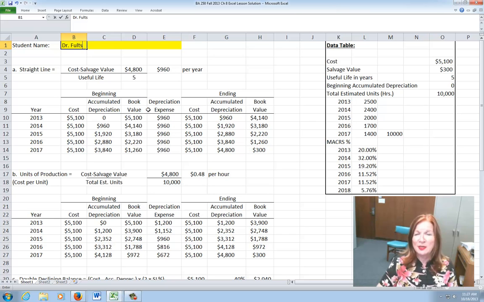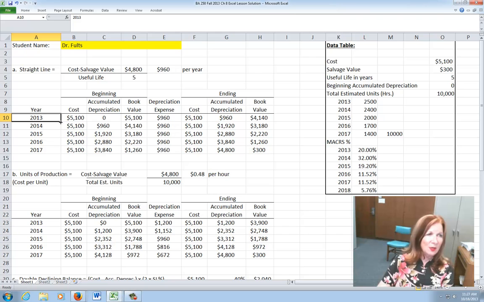So the beginning is what will be reported on the books throughout the year. Depreciation is generally always done at year end. And then ending is what the new balances will be at the end of December 31st, and then we'll start the next year after that. So then the years are typed for you, 2013 through 2017. And what they were saying in the hint is that if you look at this and you click on this bar right here at the very bottom, you'll see it starts moving, but you can drag those down and it'll fill in for you.